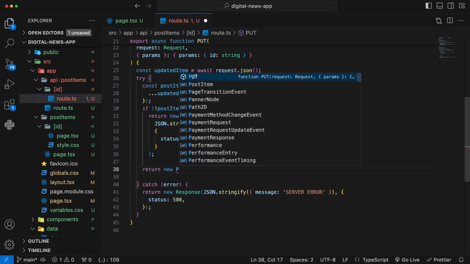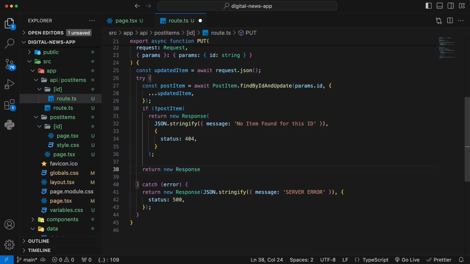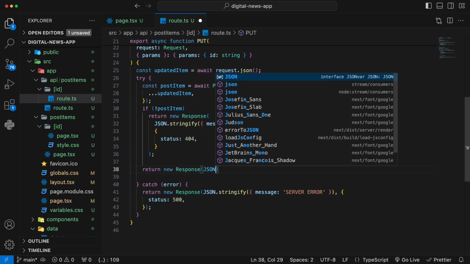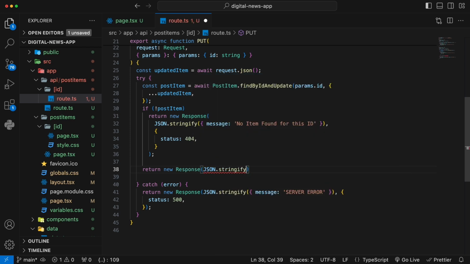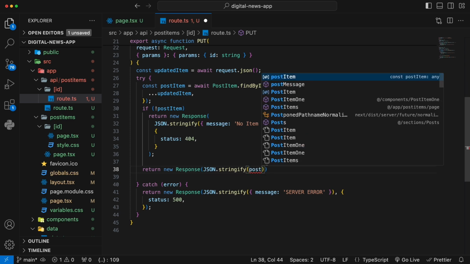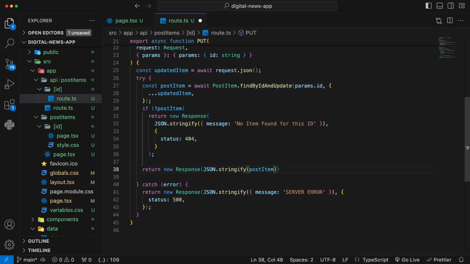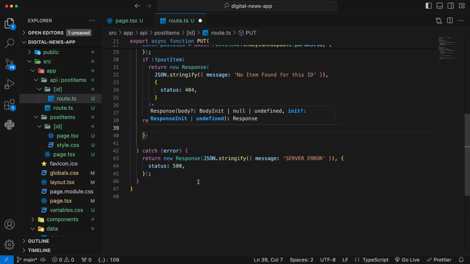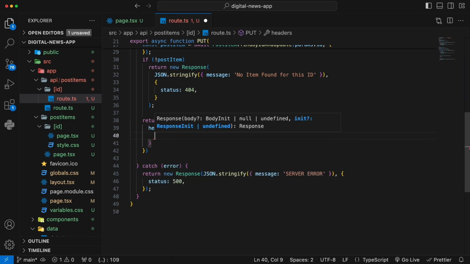So here we say we're going to pass back a new response, and inside it we say JSON.stringify, and we're going to stringify that post item, which is the one that we have just updated and fetched from the database by the ID. And then we have to pass in a new message here. First, we're going to declare the headers, and the headers is going to be a content type.